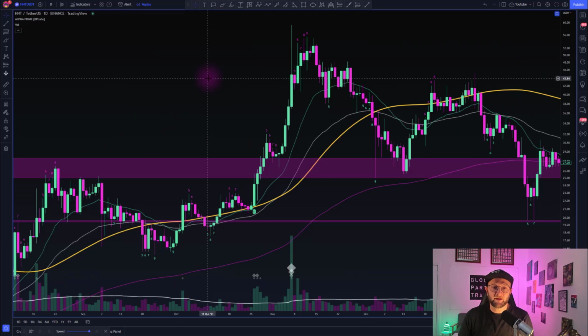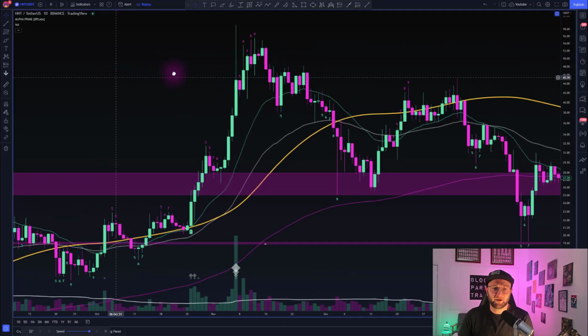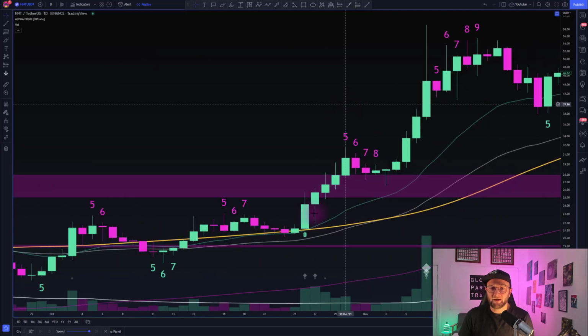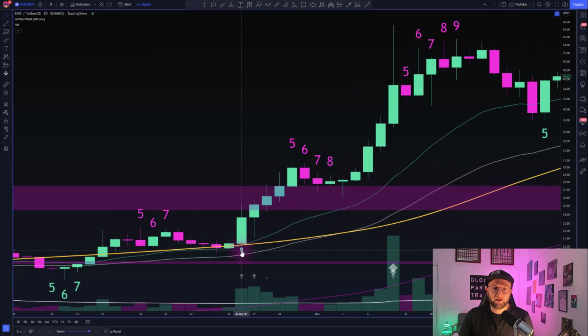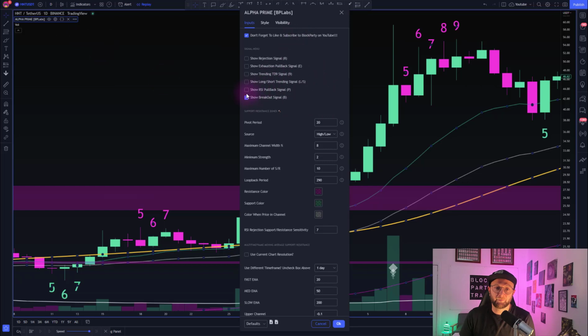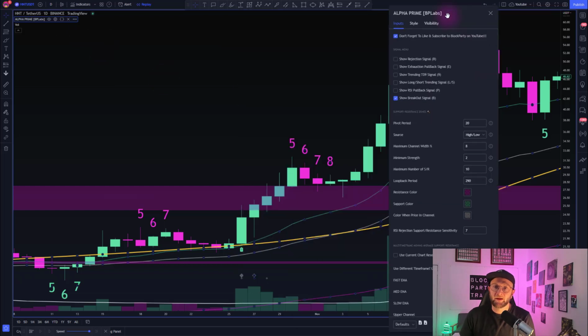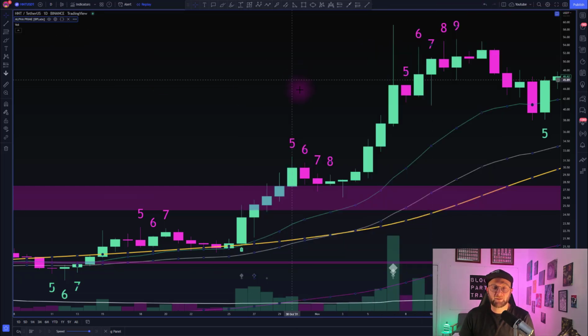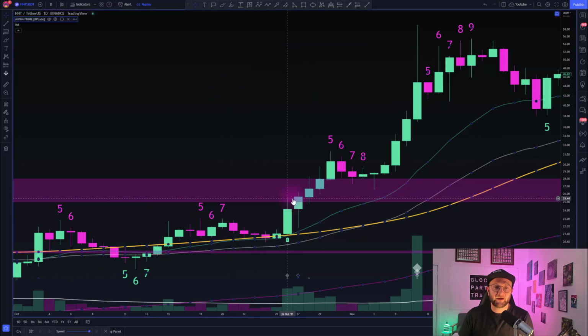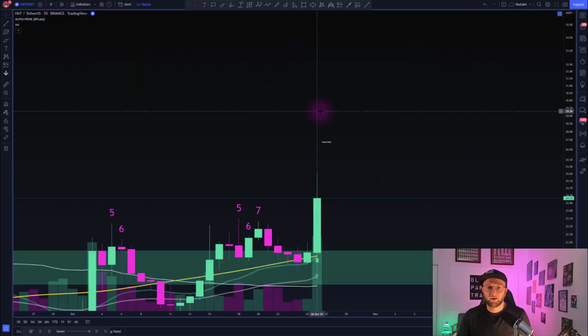We have also tried to make it even easier to identify breakouts. So as you can see just here, we see a B, and this is related to the box that I asked you to check earlier on, which is show breakout. Now this works in combination with the support and the resistance. So let's go back and simulate this trade right here. So here we are, and we're going to simulate this trade.